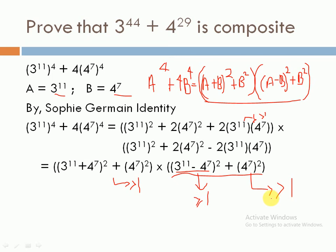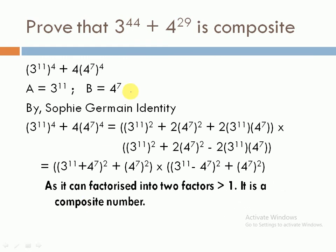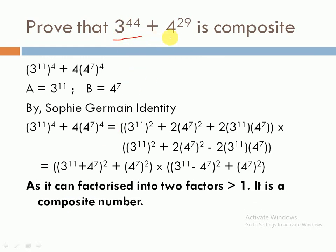Thus, we can conclude that the sum of a number that is greater than or equal to 1 plus a number that is greater than 1 will always be greater than 1. Can't be otherwise. And that's simple deduction, simple logic. And that leads us to the conclusion that this particular term is also greater than 1, which in fact proves that the number presented to us in the question, that is 3 power 44 plus 4 power 29, is a composite number.